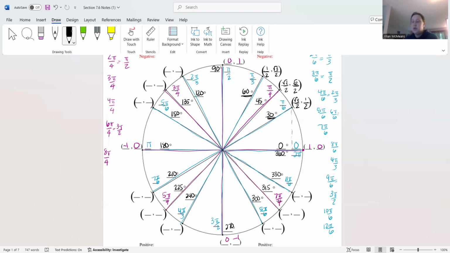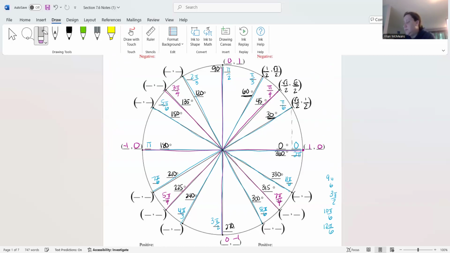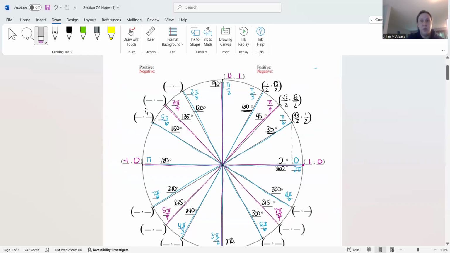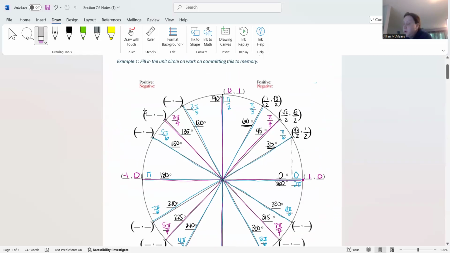Okay, now here's a trick to help you remember this. So let me erase some of my side work so we can see the trick. Okay, if this helps you, you have to know your quadrant angles, okay? So as long as you know the quadrant angles, so 1, 0 for 0 degrees, and then 0, 1 for 90 degrees. Let me scoot this up so you can see it. You could also realize that the denominators are always 2's, okay? So the denominators on all of these are 2's. We have 1/2, root 3 over 2, root 2 over 2.